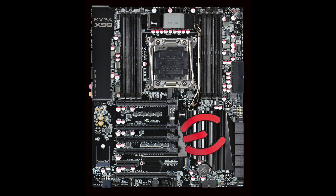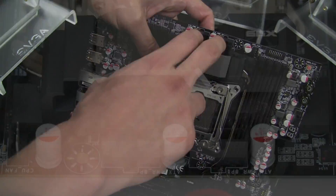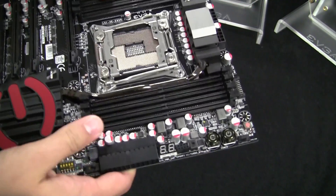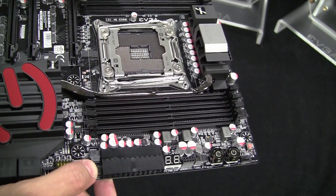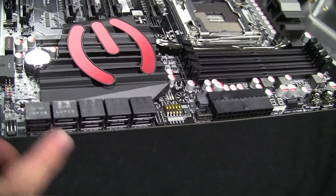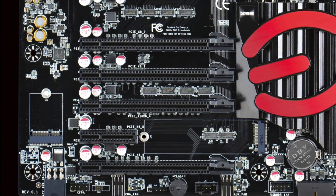Now let's take a look at the X99 Classified motherboard. This is the flagship offering from EVGA. On this board again, we have eight DIMM support, supporting 128 gigabytes of memory total. This motherboard has an upgraded VRM — 10-phase digital. It also has two auxiliary eight-pin CPU power inputs for up to 600 watts of power. Again, the Power, Reset, and Clear CMOS. We have three BIOSes on this motherboard, so you can switch between each one with this little switch here. A right-angled 24-pin power connector, and a total of 10 SATA 6G ports. On this motherboard, you will actually find two different M.2 ports, both supporting different types of M.2 devices.